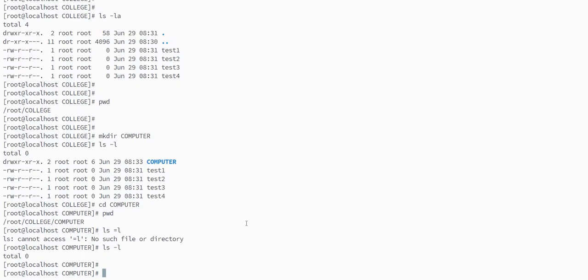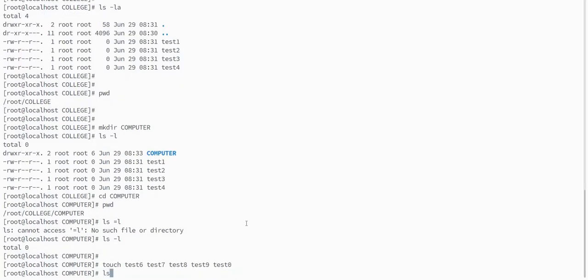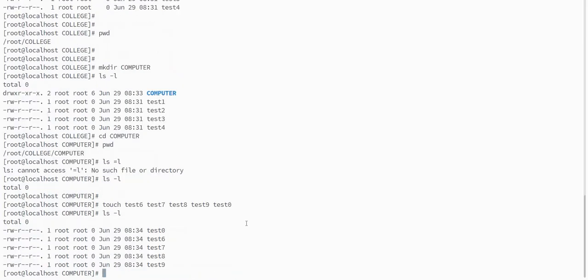Now you are performing some kind of operation. Again, using the touch command, you are creating test 6, test 7, test 8, test 9, test 0. So you are creating some data and listing it out.